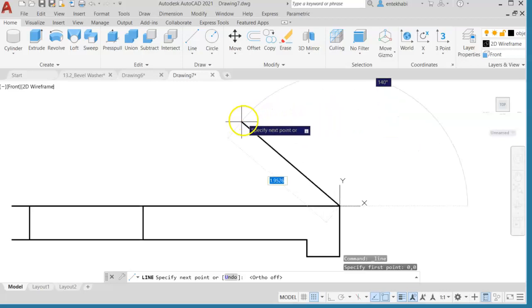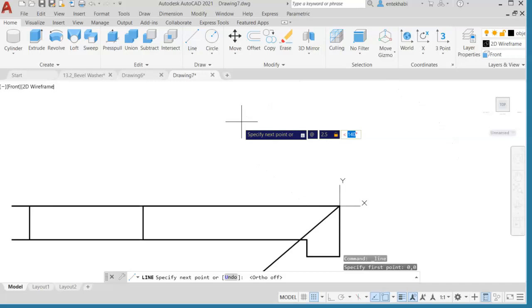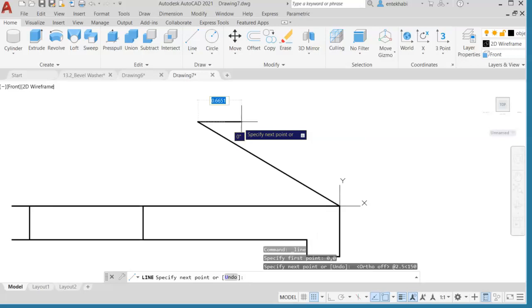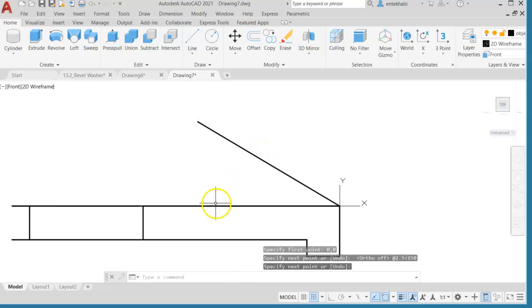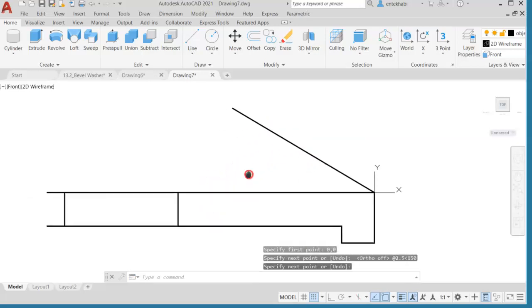And if you go to up is 90 and the left, we have a distance of 2.5, angle 150, 90 plus 60. As you see, you have 30 from the horizontal, and that makes it 60 from the y-axis. Total will be 150 on the positive direction. So this is something you have done in 2D.